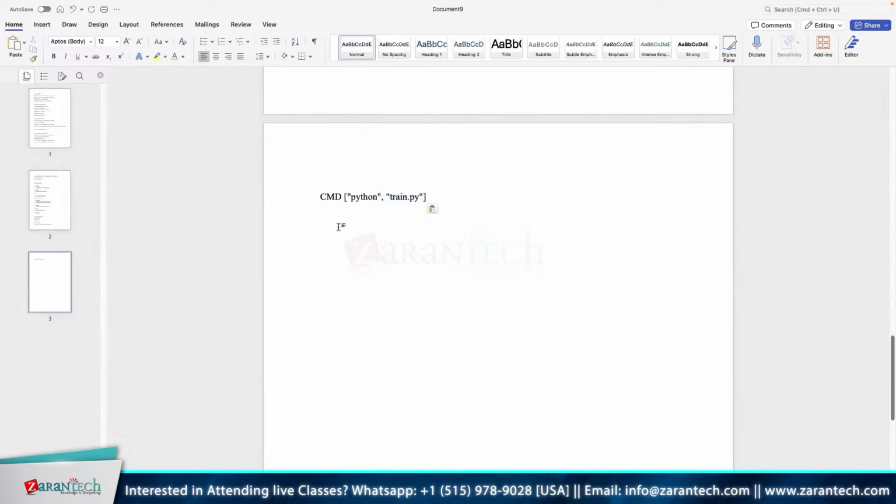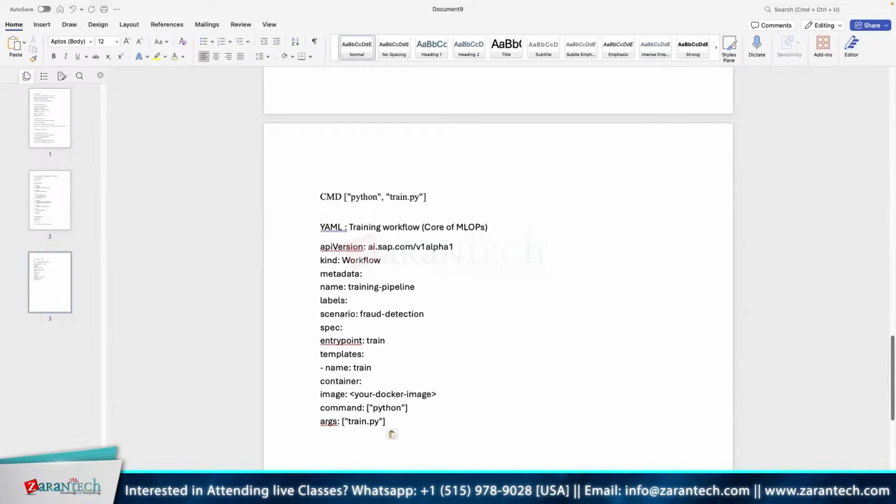And then we have the next one, the YAML file, which I told you is for training workflows. This is the core of MLOps. Just find the file here. I'm just giving you the file name. Understand the file, you have the version and everything.